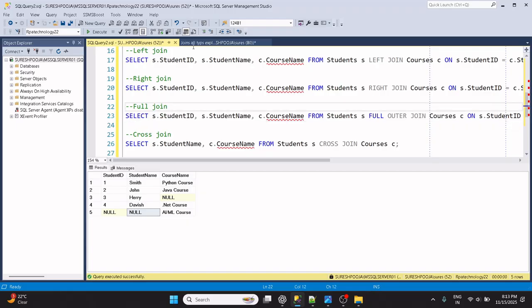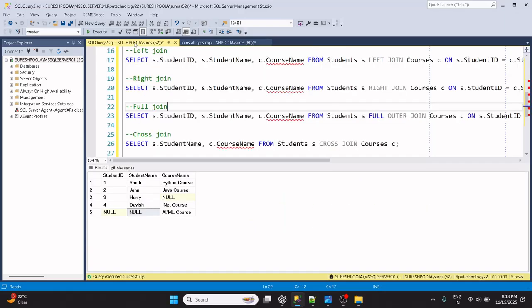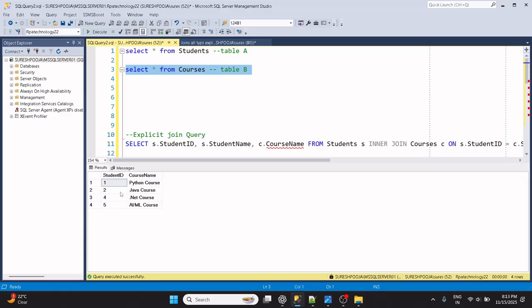Now come to the other joins. The other joins have two types, cross join and self join. In a cross join, suppose the student table contains 4 records and the courses table contains 4 records.